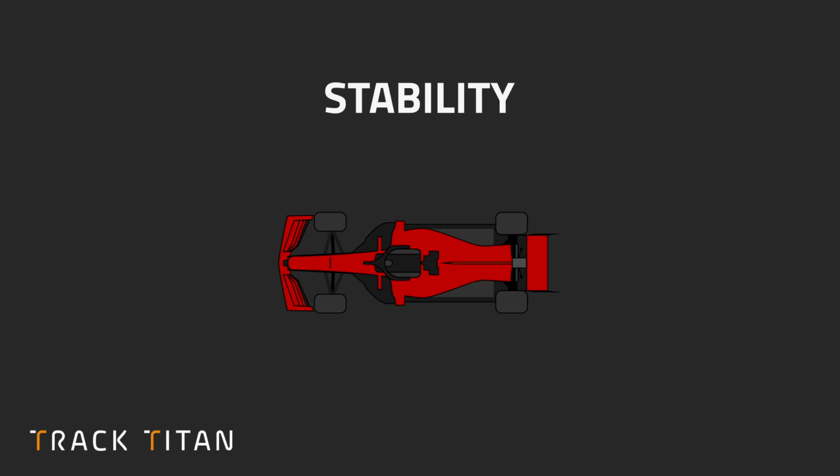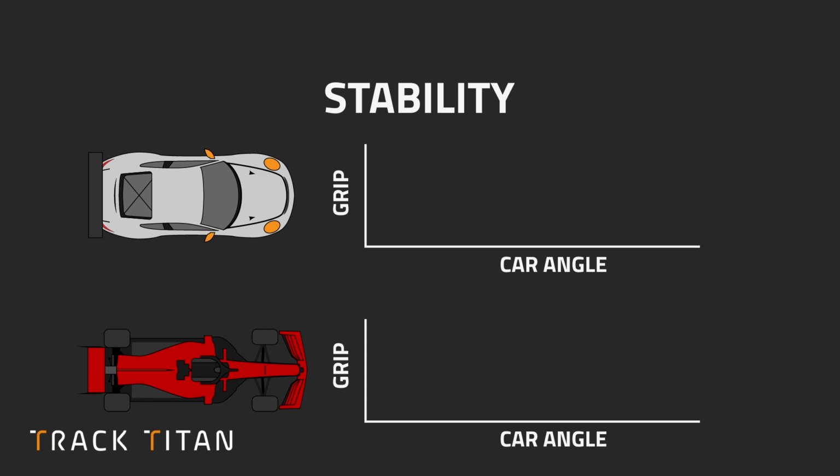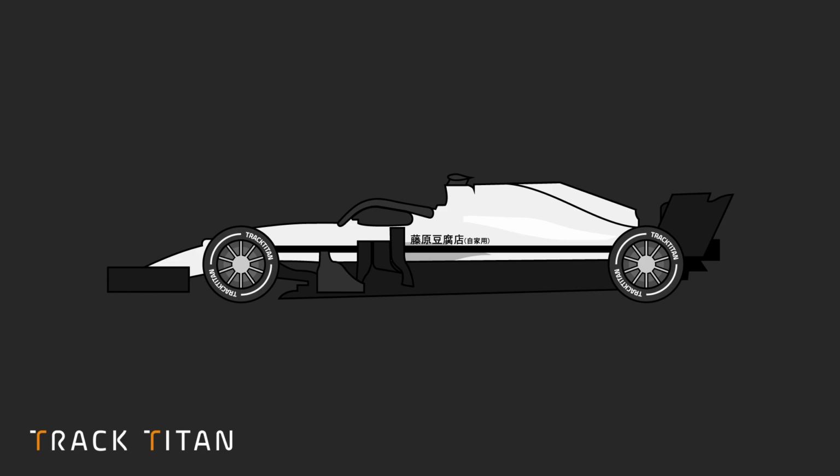However, the moment the car goes sideways ever so slightly, like in Vettel's examples, the carefully engineered airflow is negatively impacted and the downforce drops away quite quickly. In road cars, on the other hand, where airflow isn't as much of a controlling factor, the grip drops off in a much more linear, gentle way, meaning it's much easier to control the oversteer. However, in F1, that downforce level drops quite suddenly, and this is why it is virtually impossible to drift an F1 car at high speeds.